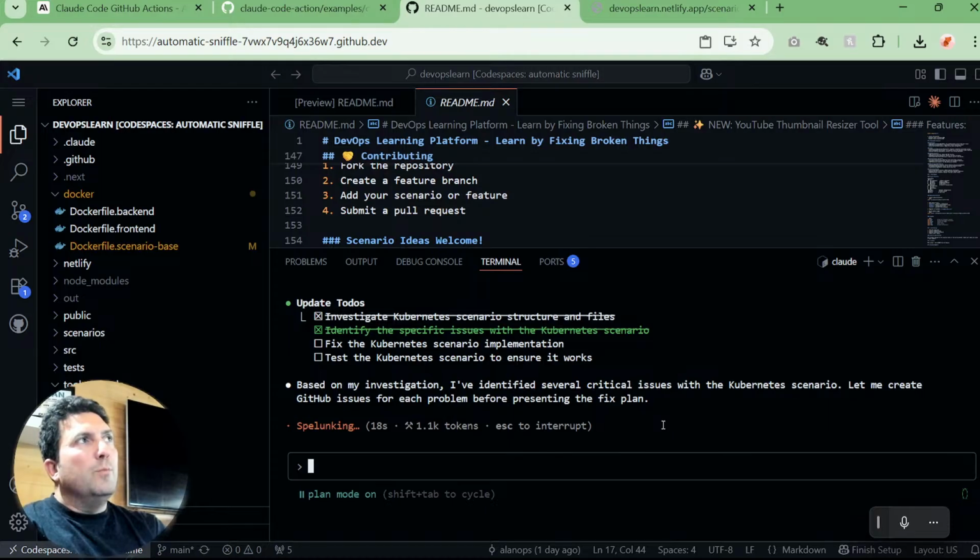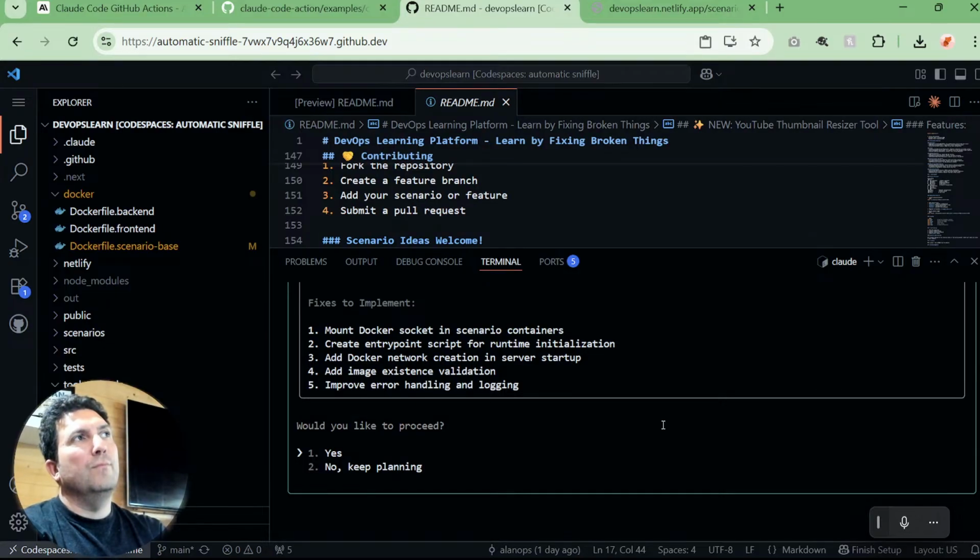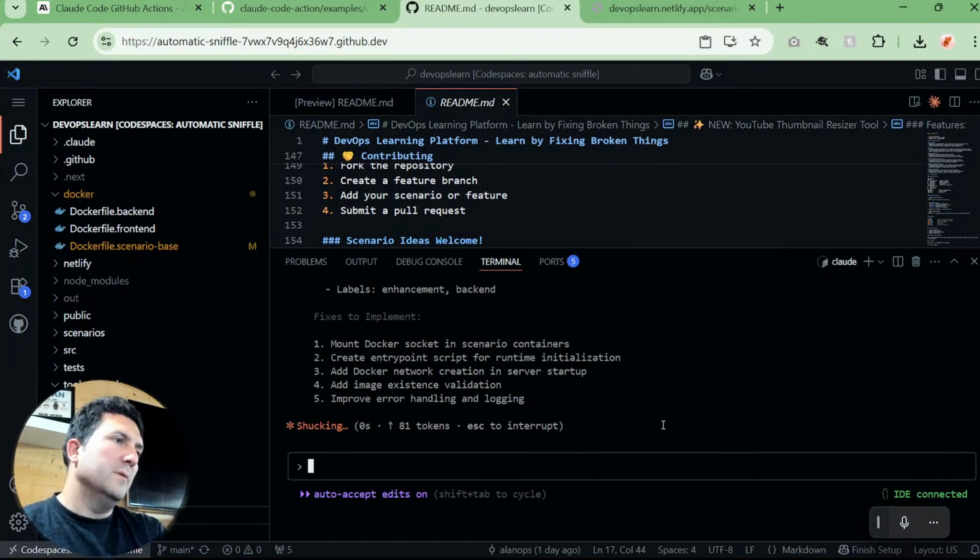Obviously, the whole point of exploring this is experimenting. You wouldn't do this in production. I wouldn't let Claude Code run wild on a production environment. This is just experimenting.